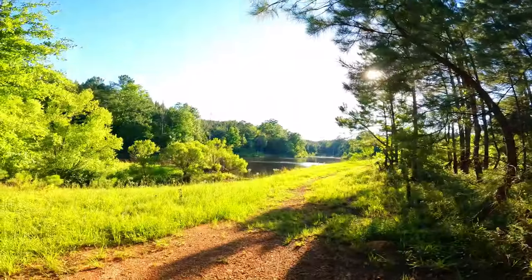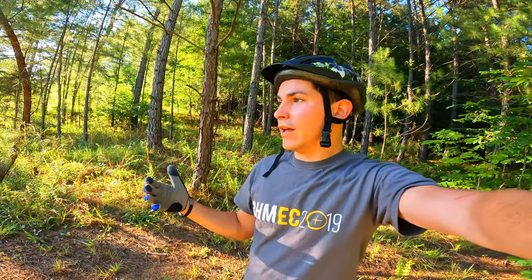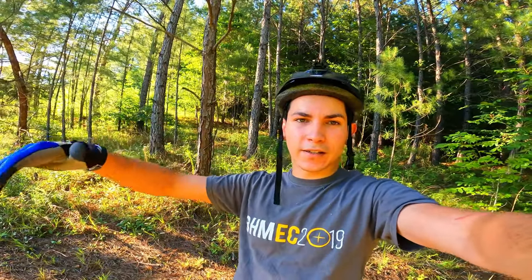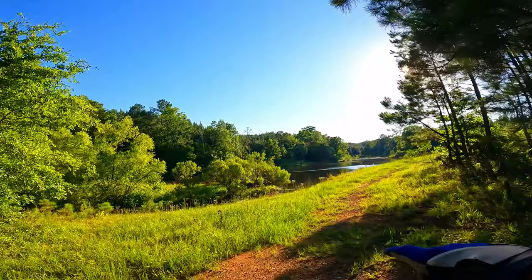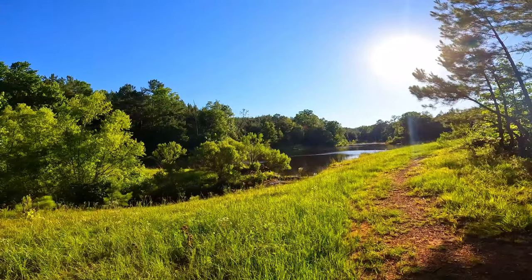Well, yeah, guys, that was the loop. You can see it was very beautiful. I will say it has been a while since anybody has ridden this, it seems like. So I guess just watch out for stumps and trees on the way. And over here there was a little bit of overgrown grass. If you guys want the little challenge, just go over these rocks.